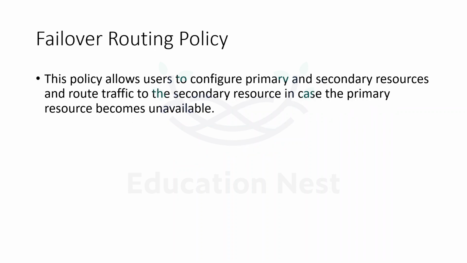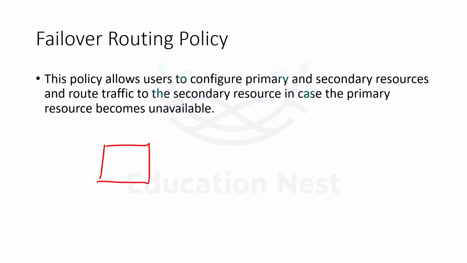Then we have failover routing policy. So this routing policy lets you route the traffic to a resource when a resource is healthy, or to a different resource when the first resource becomes unhealthy. Okay, so this will always ensure that our traffic is being redirected to our healthy instances instead of unhealthy instances. So how this would look like? So I have one diagram for this, and this diagram is something like this.